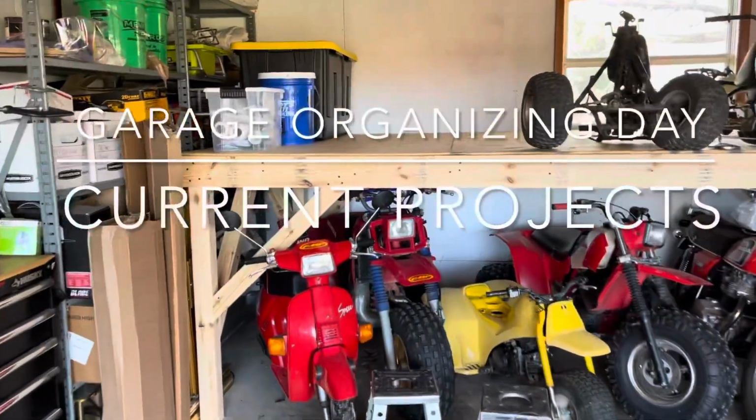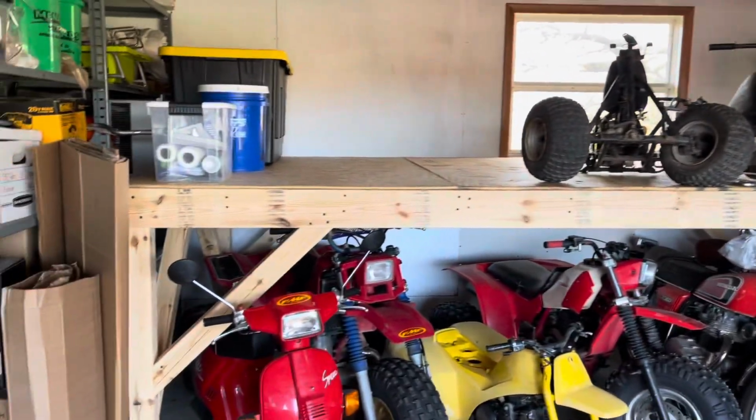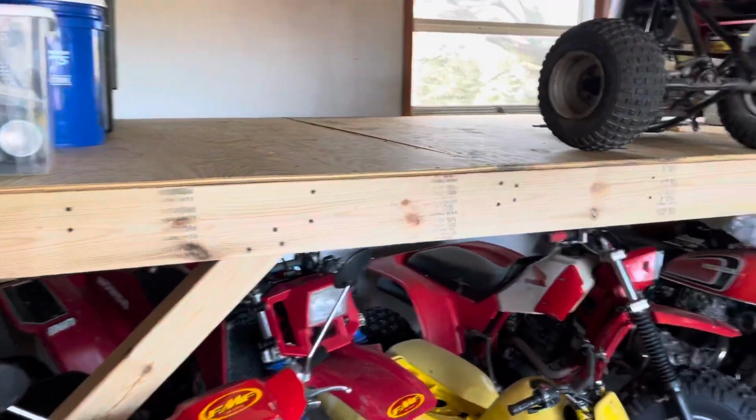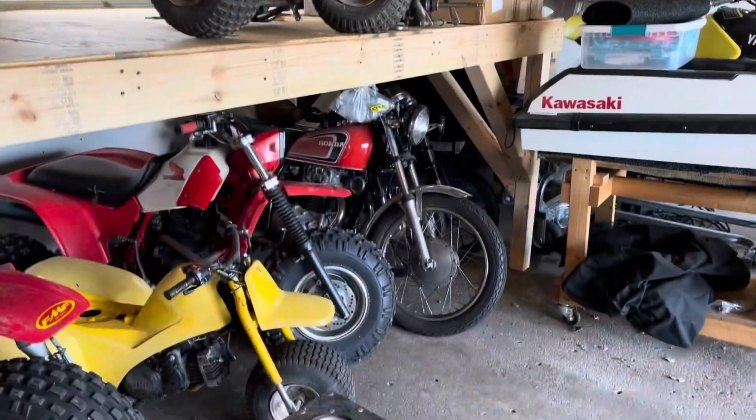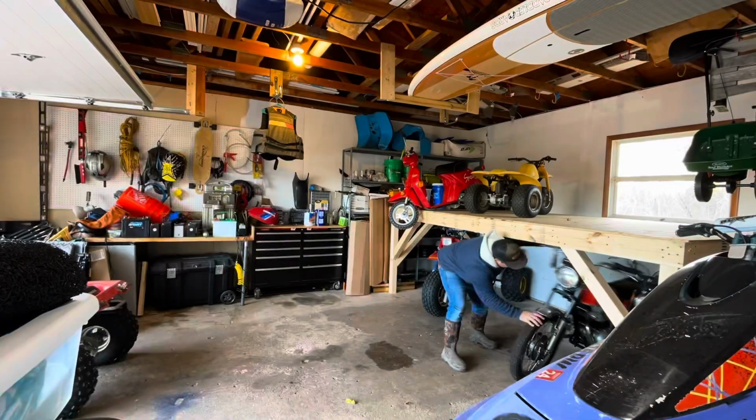Alright, so today is the day. I'm gonna load this thing up, put a couple 3-liters up there. I'm sure it'll handle the weight. And I just gotta figure out which ones I don't feel like working on in the next month or so.